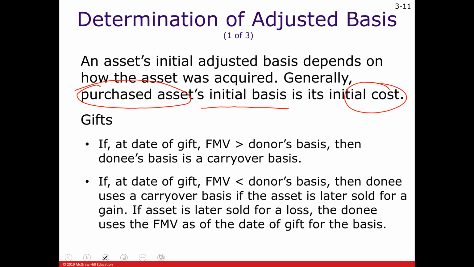Not common but possible are gifts, where the taxpayer receives the property as a gift. You gotta make sure in that case you know the value of the gift, the fair market value of the gift on the date the gift was made. And you compare that with the person who's giving the asset, that is called a donor, his or her cost basis, and determine whether the value is greater than or less than that donor's basis. Let me illustrate with an example when one or the other will apply.